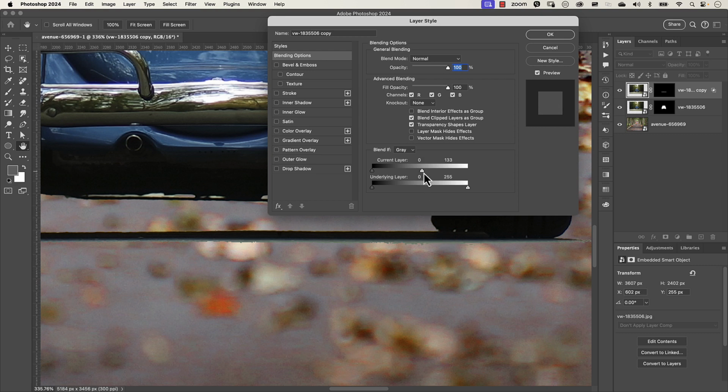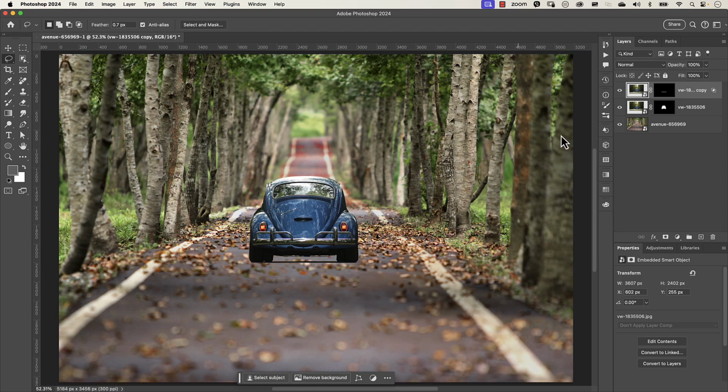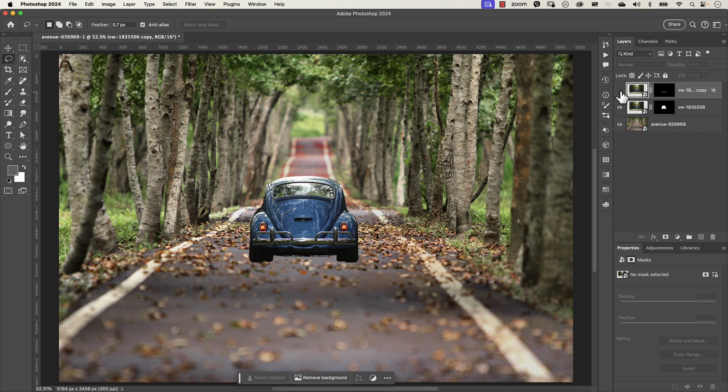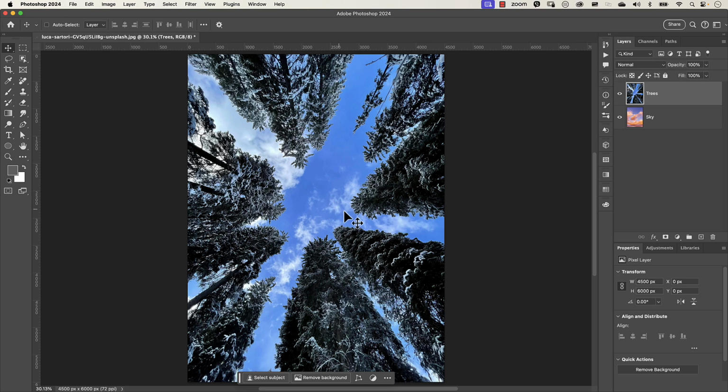So remember our nifty trick, we can feather the transition by pressing Option or Alt on the keyboard, click, and then just bring this tab to the left. So I can also bring that to the left, and then you can finesse it however you like and press OK. And then if I zoom out a bit, Command or Control 0, and that is my shadow. Before, after, before, after.